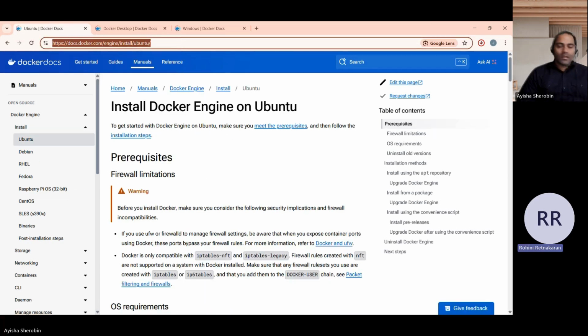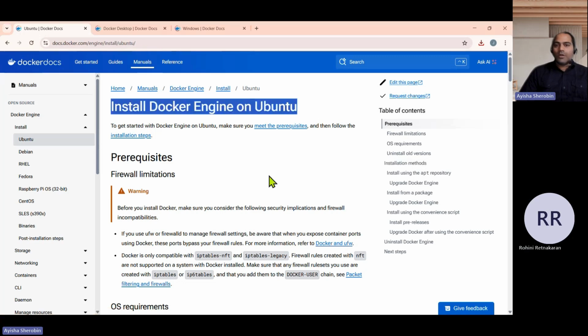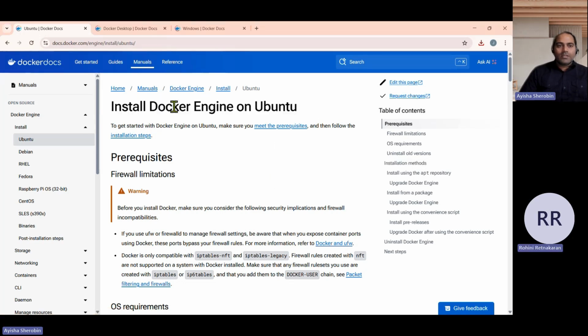Chargeable, right? From Amazon. Yes, those are chargeable. So if you are ready to pay the bill, then we can go ahead with that. Or else, if you want to practice it, I'm sharing the link here for how to install Docker onto your Ubuntu machine. Or else you can even go with Docker Desktop as well.